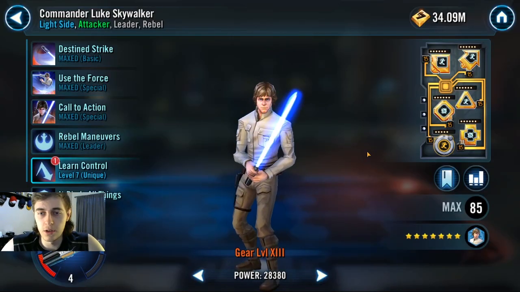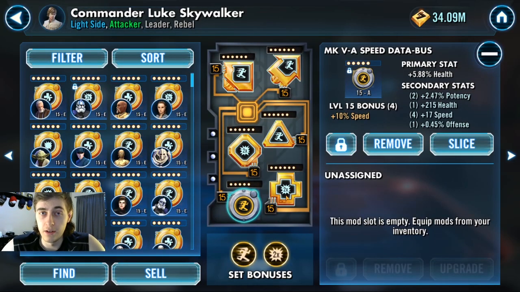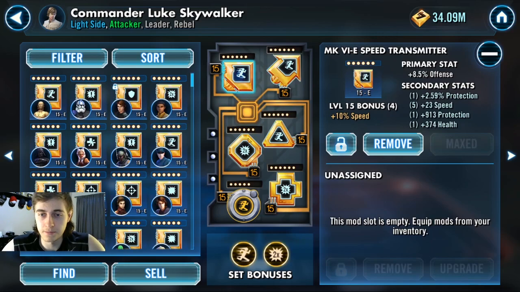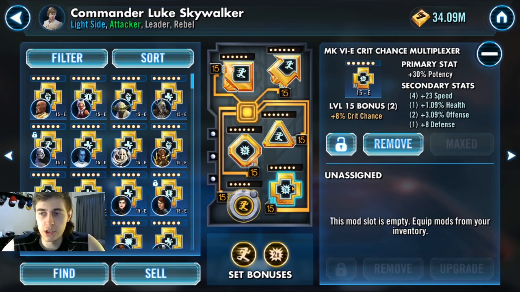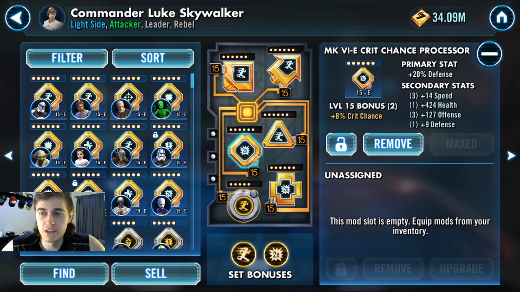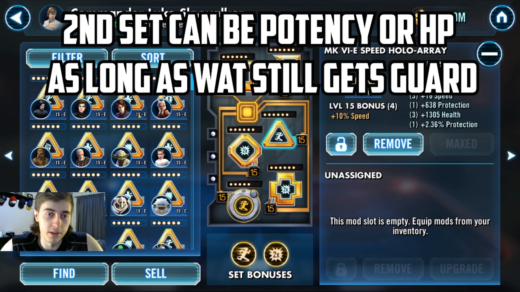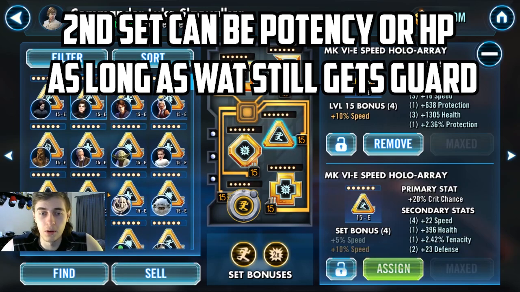What I did here was I went for a non 6E mod for HP, so he doesn't get too much HP, so I still maintain guard on him. And then I went for crit chance because I like the potency here for just some more debuffs, and so we get more TM going off the bat. And then offense, just because you know what, you don't need offense, guys. You don't need offense here in the triangle. You can honestly rock anything you wanted to here.